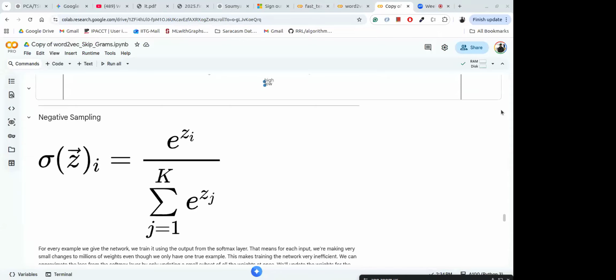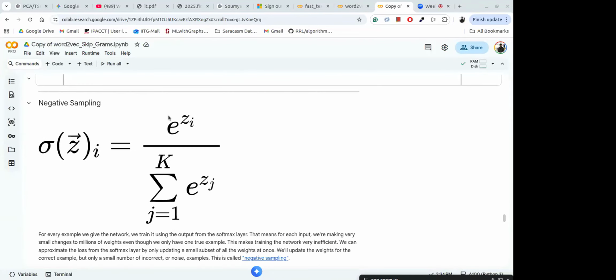And one thing during training was, this is the softmax function that I've written here. What we were basically doing was calculating softmax over the entire probability distribution, right? Now, suppose your vocabulary size is very large. If you take a lot of documents, obviously your vocabulary size would be very large, right? Then computing this denominator term over all the vocabulary words becomes very expensive, right?